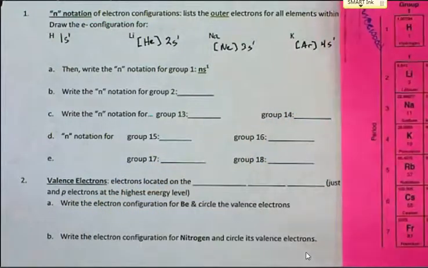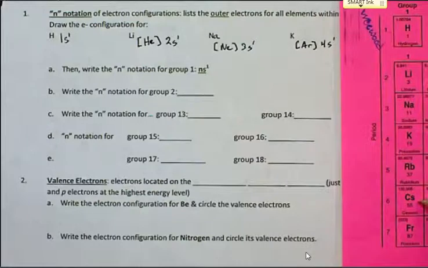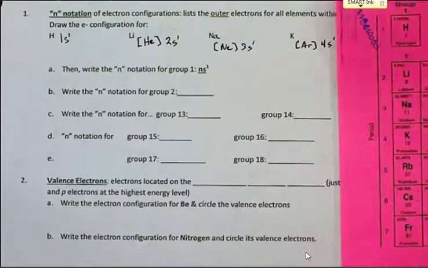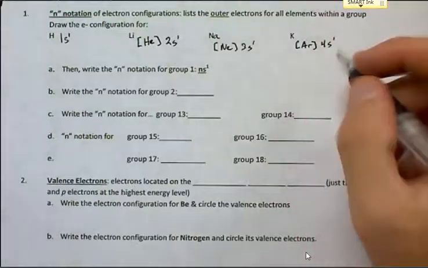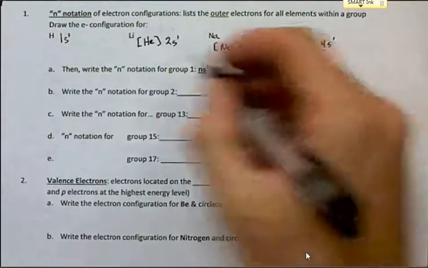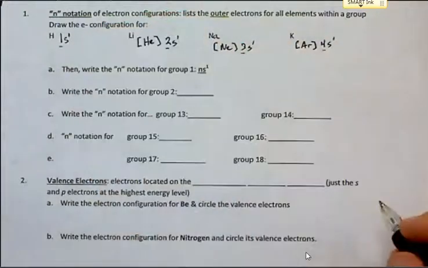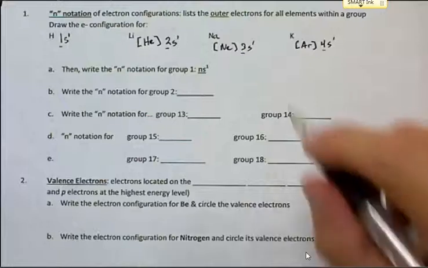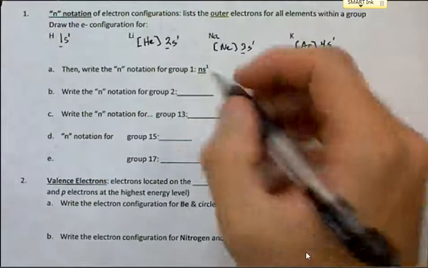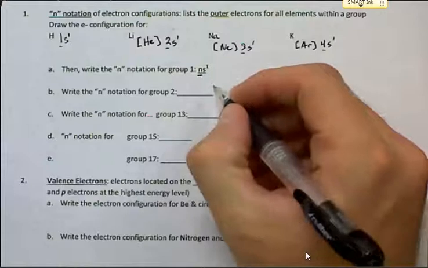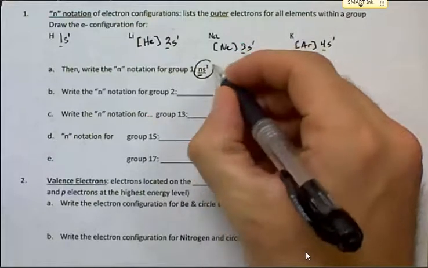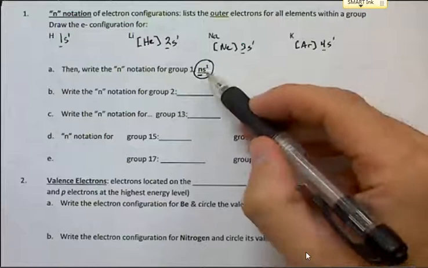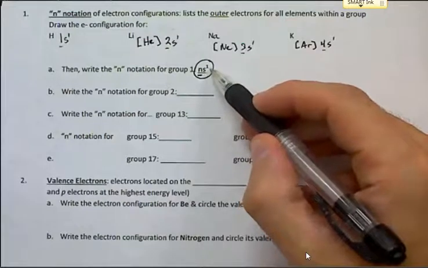If we had to take a guess, what do you think cesium would be? And if you guessed 6s1, then you'd be correct. What that number means is the energy level of its outermost electron. So if we want to refer to this group as a shorthand, what we can do is say that for any given period, that's what this n means, an atom in this group is going to have a configuration that ends in s1.